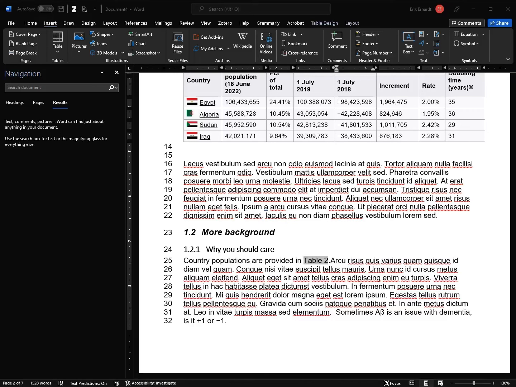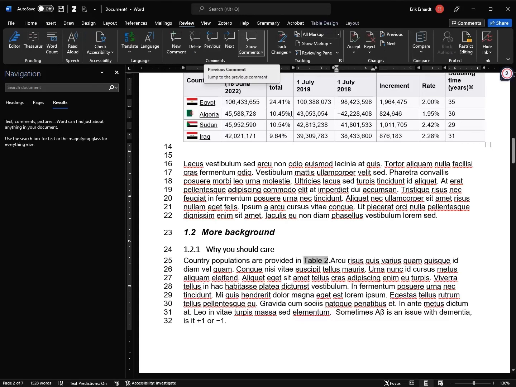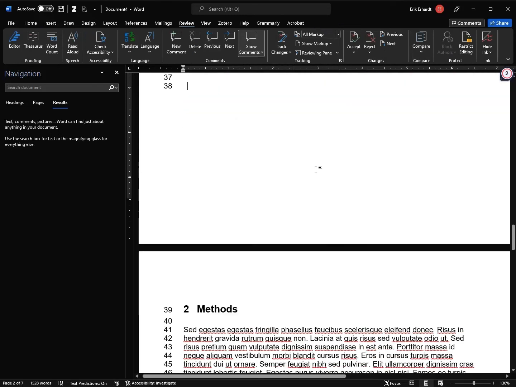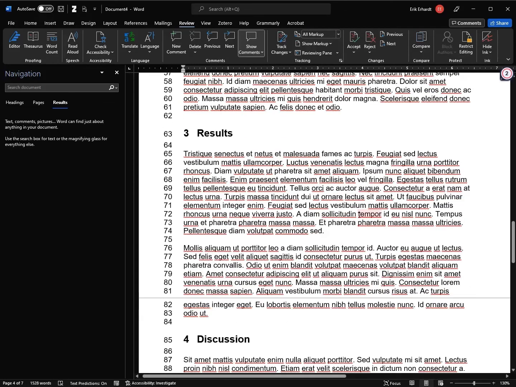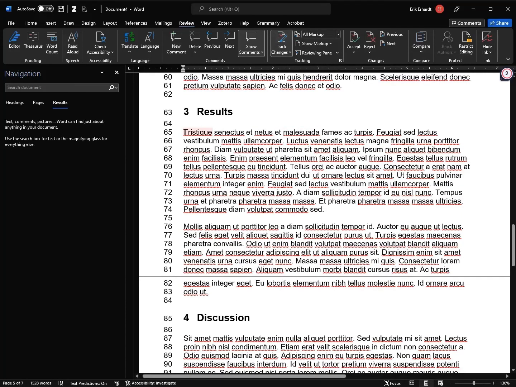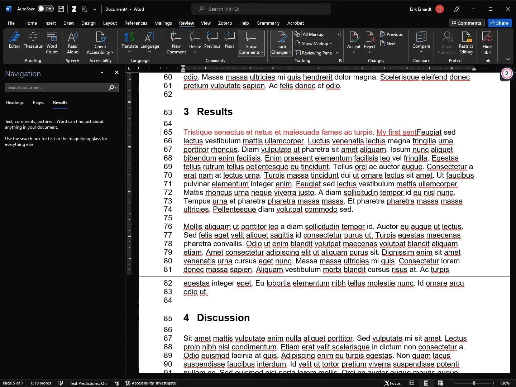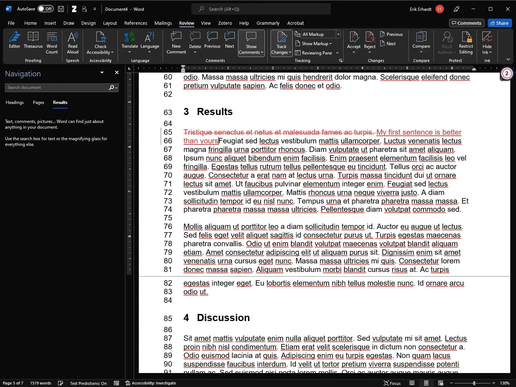All right, what's next? Track changes showing all markup versus simple. So review, people who edit documents together often use track changes, and to reflect what they've been working on. I didn't like your first sentence, so my first sentence is better than yours. Okay, and this can get quite complicated if you've got multiple people making multiple edits to the same thing. You've got to work within your team to find a way to address when are you going to accept changes, things like this. But one thing you can do to help simplify it is change what you view.